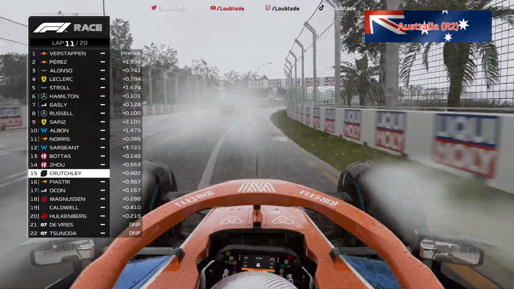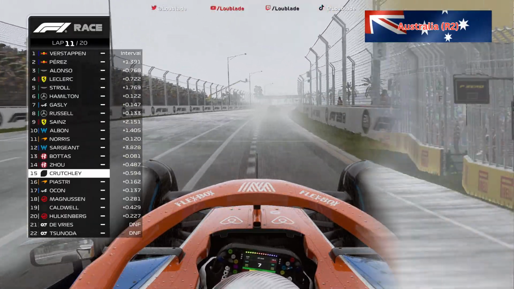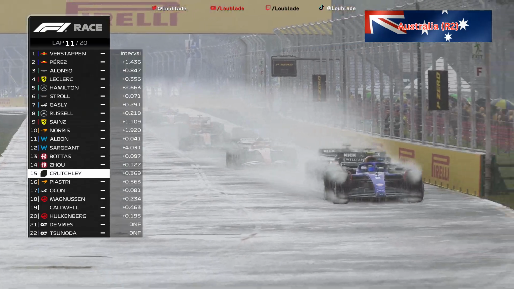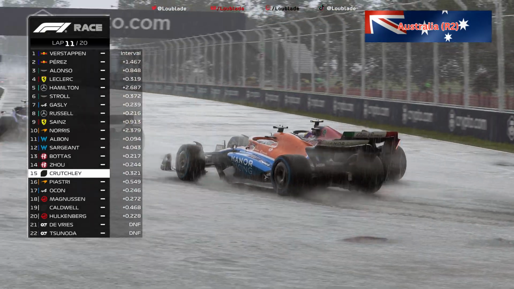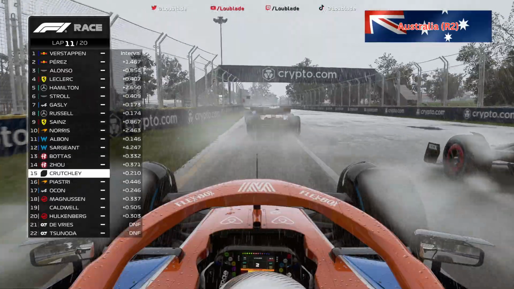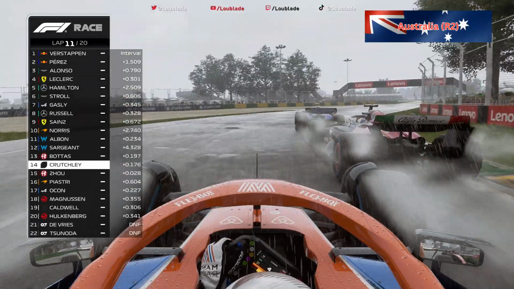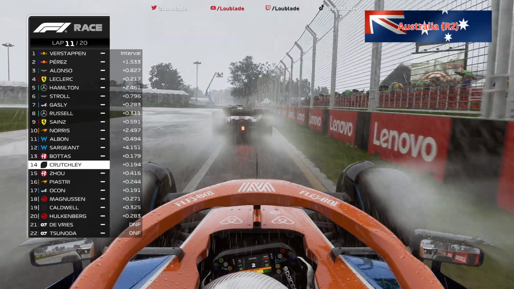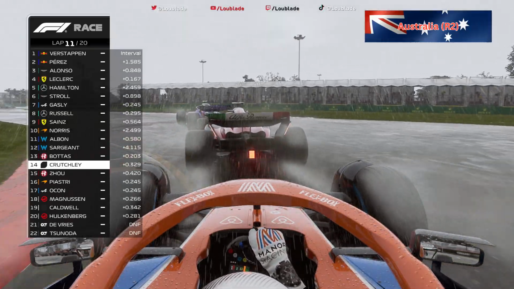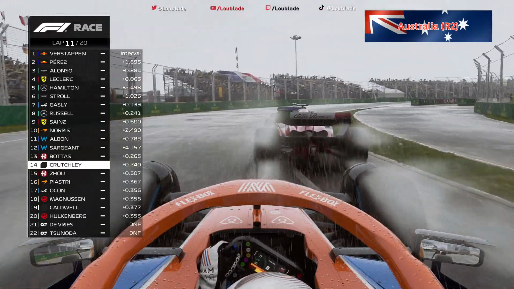But we are back up into P15 as we once again lose the back end in this little sector. And a little bit further on lap 11, we're on the back of these Alfa Romeos, and we decide to take a wider line into this corner, and that allows us to get the better exit on Guan Yu Zhou. And now we've just got his teammate Valtteri Bottas in front of us. We switch from the left to the right, trying to make a move, decide to get a tight exit here, and try and get the power down better than Valtteri Bottas. We don't quite manage to do it.